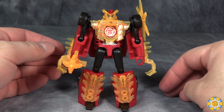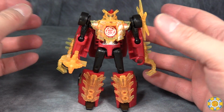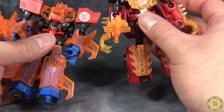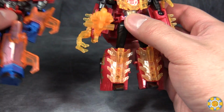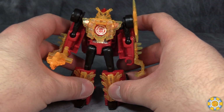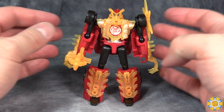It's not bad. It's not great either. I'm kind of wondering why they chose Sideswipe and Prime. I guess because of all the black and the red. Because the red on Sideswipe and the red on Prime is very close in color. Prime's just a shade lighter. And Sideswipe is, let's face it, just black and red, while Prime is black, blue, and red. So I guess they just wanted to go with very simple color schemes.